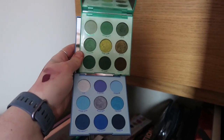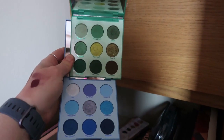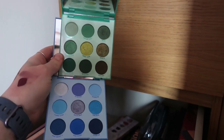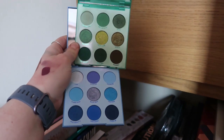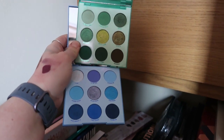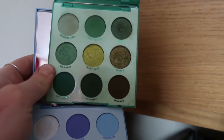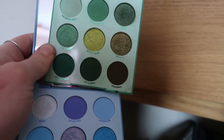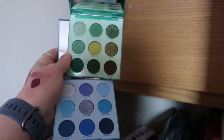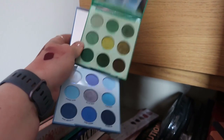So here they are. I definitely say that the Just My Luck green one is a lot harder to blend out. It takes a lot of blending to get it right, whereas the Blue Moon works like a dream. I do love the colours in here. I don't have colours like it, like for example Mary Jane, that centre one. It's a beautiful, unusual colour. I love it so much, so that's why I haven't really parted with it yet. But again, I think it's another 2 that I need to do a few more looks with and decide whether I actually still want them in my collection or not.